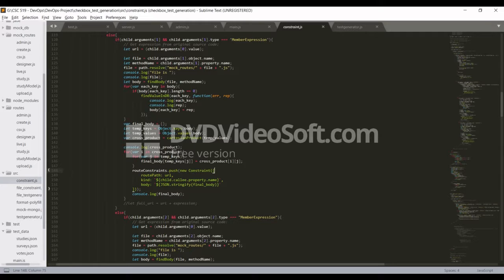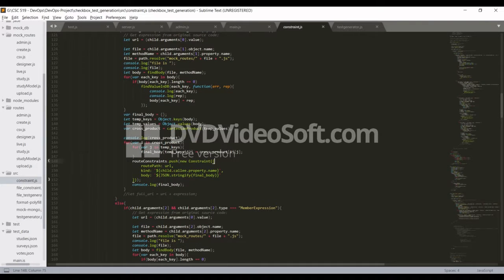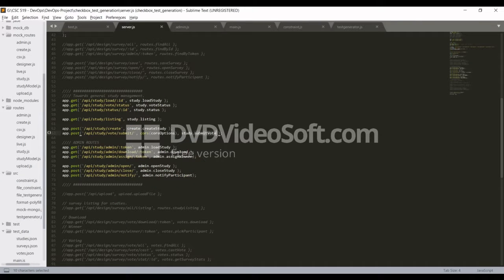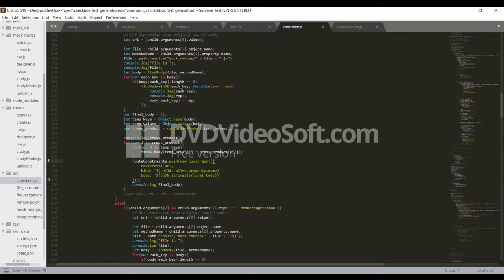We see that in the second or third position, when we call any method, the first name is the name of the file, which is basically the route that handles it. So we find the file name based on that route, which is the first object name, and the method name is after the dot of the second or third parameter. Then we find out what the body of that particular post request would be. So we send it the particular file and the particular method.